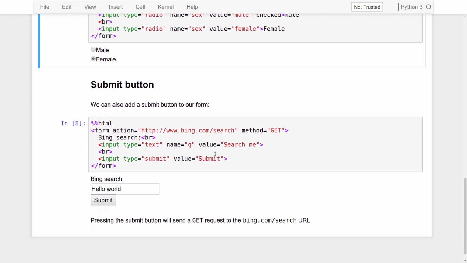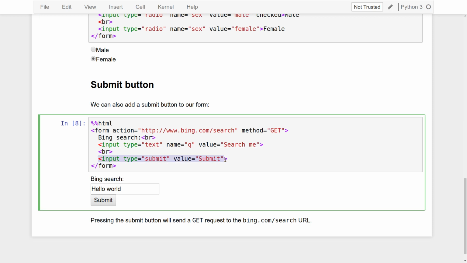And then finally, we need a submit button, so a button that, when pressed, sends the data to the server. These are so-called submit buttons. It looks essentially the same: the button just has type equals submit. Then we can give it a value, and that value will be the text shown on the button. We also need to specify which action happens when we press this button, and this is done as attributes to the form tag.